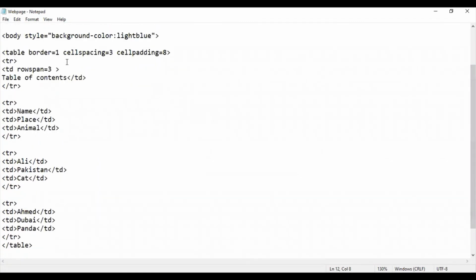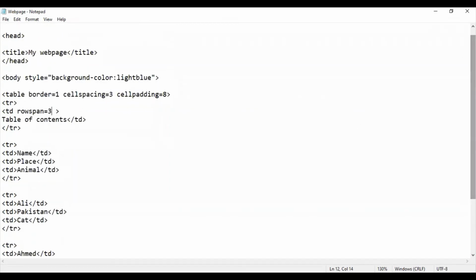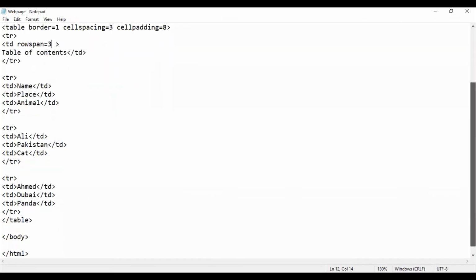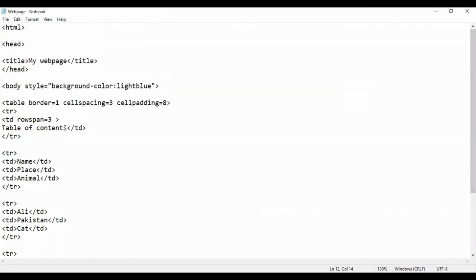Okay, so basically the row span worked and the column span worked. Basically the main thing was that it combined the contents. No matter if your other table went wrong, the main thing was that it combined the rows, and that's what we need to know. So let's go back to the column span.